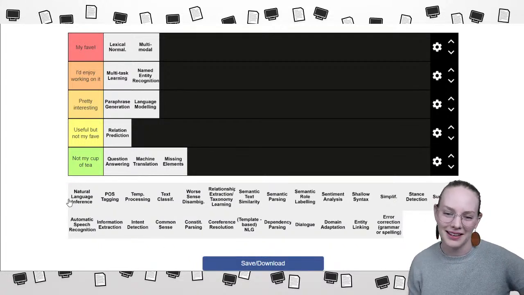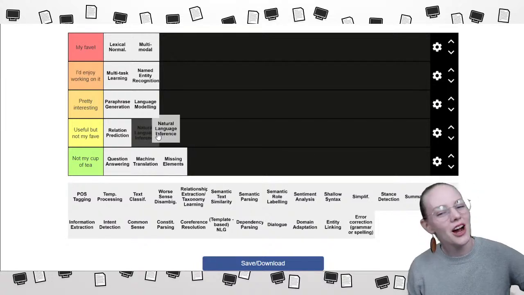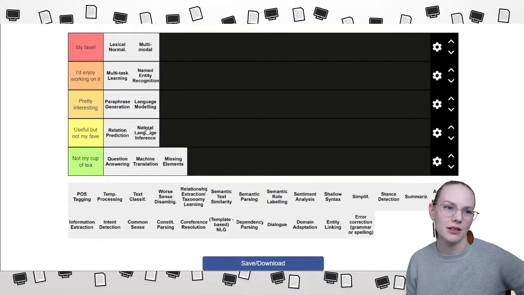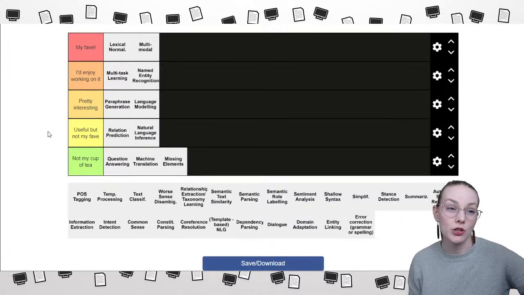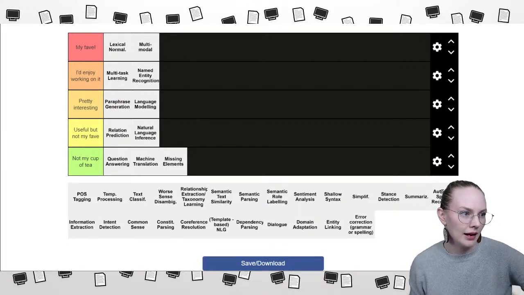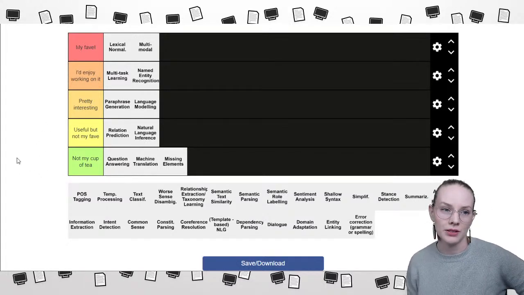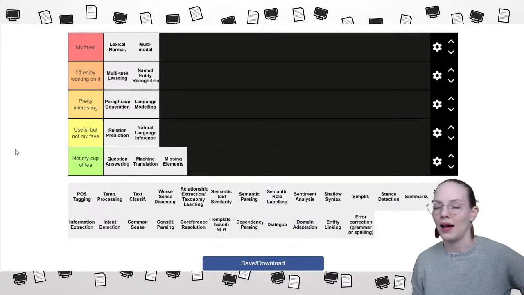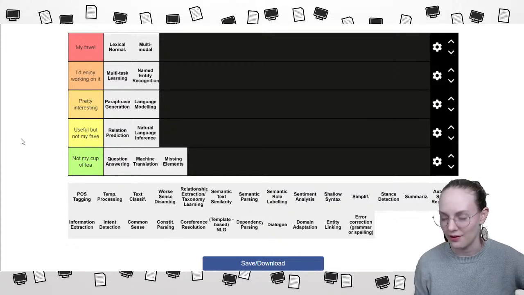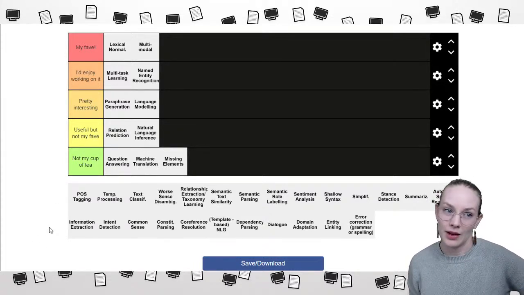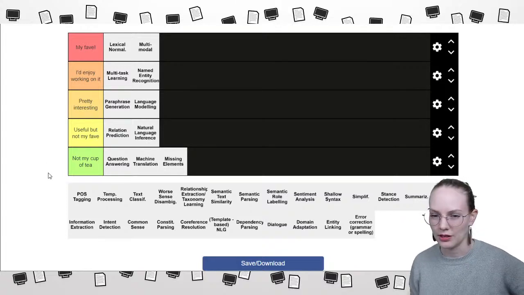NLI. Oof. No, I'd say it's useful, but not my fave. So this is modeling semantic relationships, usually between terms or between like clauses. So, I am currently sitting down contradicts I am currently standing up because I can only have one of those phases at once. Or like if I have 5 rabbits, that implies that I also have 3 rabbits because you have to have 3 to have 5. So taking natural language utterances and figuring out those relationships.